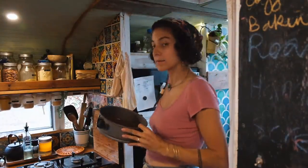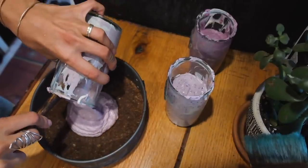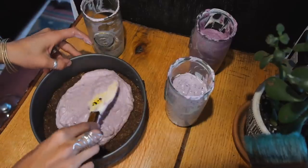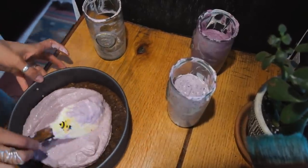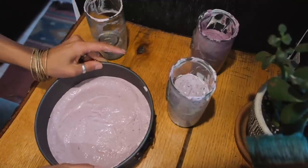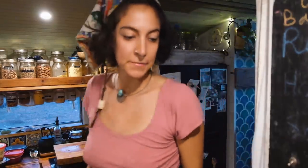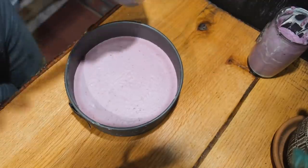Once you have your fillings ready to roll, get your pie crust out from the freezer and set it on the countertop. Begin layering your cheesecake, starting with one berry cheese flavor. Be sure to spread your cheese layers so they're nice and flat and evenly distributed across your baking tin. In between each layer, be sure to leave it in the freezer for about 30 to 45 minutes so that each layer has enough time to set before adding the next layer.